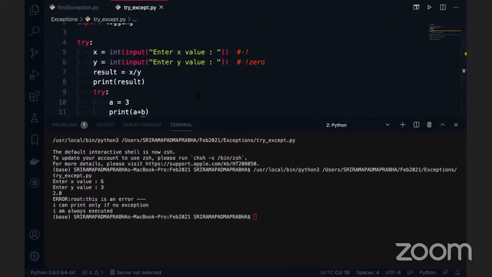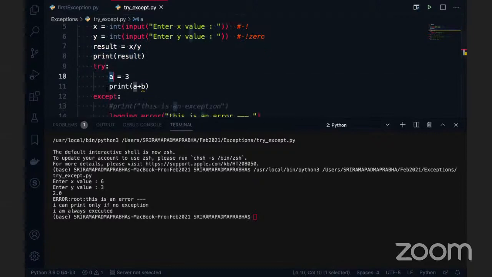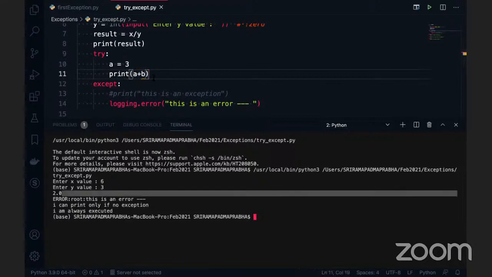So it means till line number 8, the flow of control is executed properly. Line number 9 is also okay. Line number 10 is also okay. When it comes to line number 11, there is a b which accepted 0. When b is 0, what will happen, guys? There should be an exception. You will definitely get an exception when b is 0. Is it correct? No, because b is not defined here. That is the reason we got an error. It's a NameError, actually.